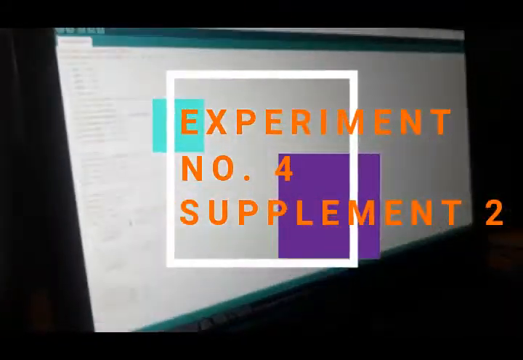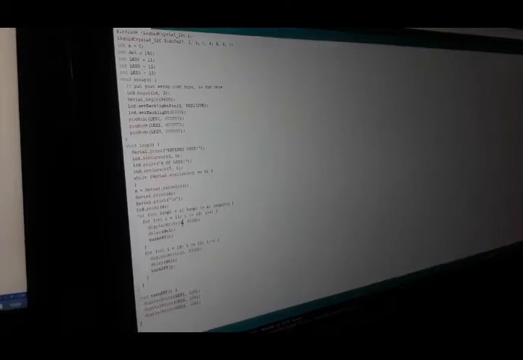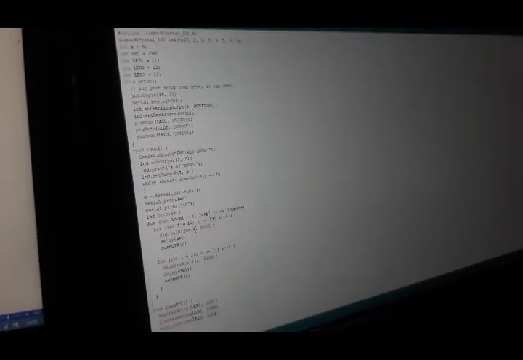This is the code. So what will happen is that if I input a number of loops in the serial monitor, it must display in the LCD, and the transition of the LED must go and do what I inputted in the serial monitor.